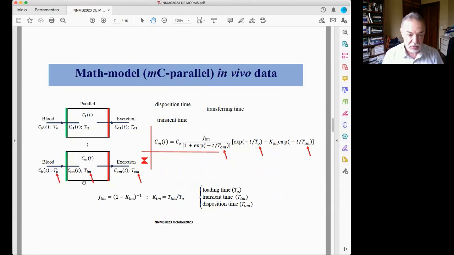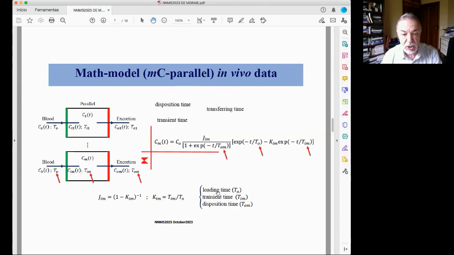So you can, again, solve the differential equation for each compartment. And you find this is the concentration at one particular compartment we call M. It could be the lung, the brain of the animal, or the spleen or the liver of the animal. So the concentration goes with an expression like this. But I'd like to emphasize the important parameters here, which are the typical times.